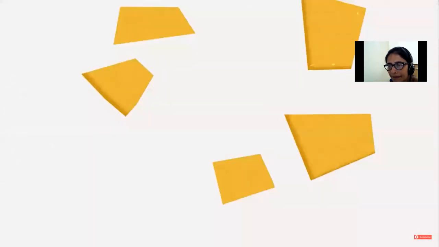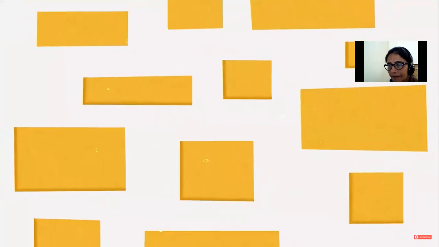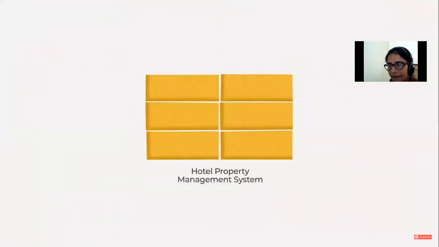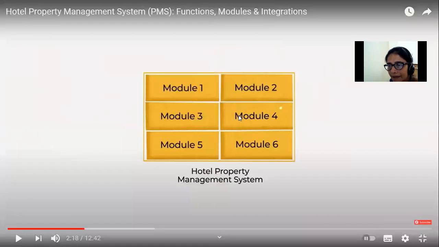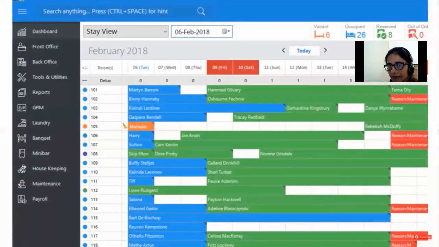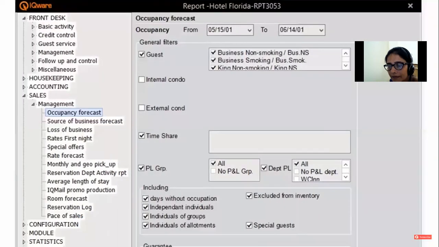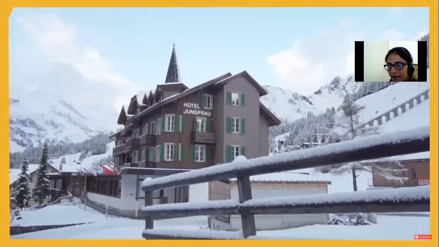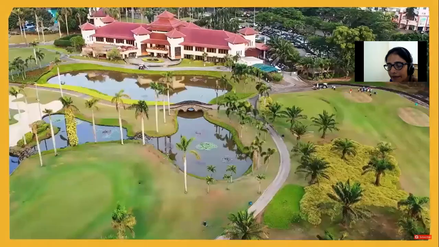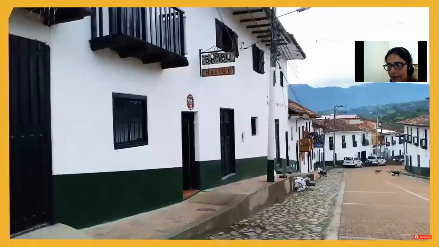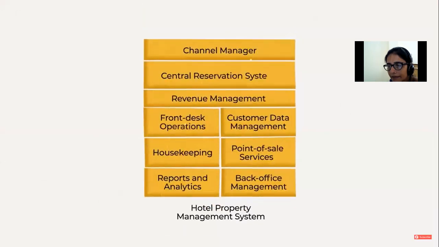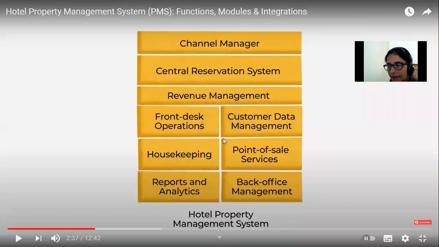The software may include a few or many functional components, aka modules. Which modules the PMS consists of, and what functions each component has, depends on the vendor, a hotel's custom system, or a combination of commercial and custom tools. A vendor may develop solutions for properties of different sizes and types, and the number of modules will depend on their needs and operations. But there are some modules every property management system has.